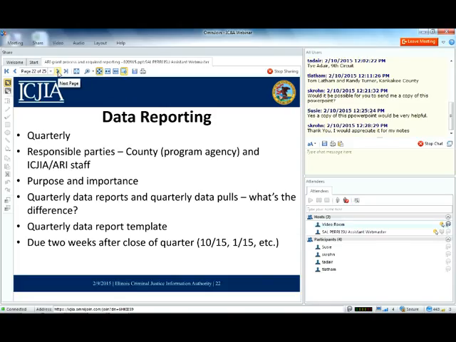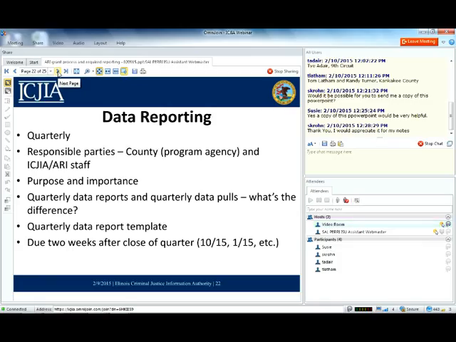So who are the responsible parties? In general, it's a representative from the program agency who's going to submit the quarterly data report to the grant monitor, and that's something that's certainly shared with ARI staff, which is myself and Marianne Dyer. Anyone within the program can submit the quarterly data report. They just have to have access to the information needed, and that gets into the nitty-gritty of the number of individuals screened for the program, the number enrolled, the number of individuals who are accessing treatment in the past quarter, and some qualitative information such as the program's plans for the next quarter.